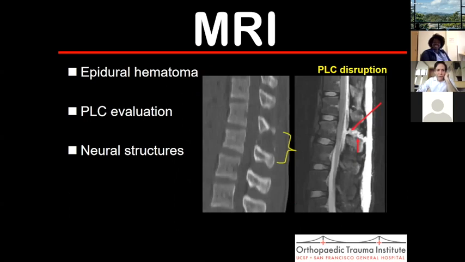And then in terms of the MRI, a lot of places, and I think our neurosurgery colleagues usually, tend to get MRIs for a lot of things. But for me, there are two times I get an MRI. One is if there's a neurologic deficit, or if for some reason I have a high suspicion for a posterior ligamentous injury and I don't want to do uprights initially. If I have a high suspicion, we'll get MRIs for those folks.